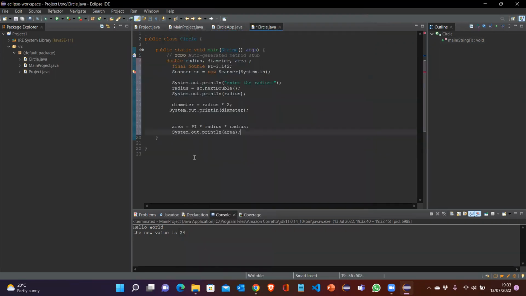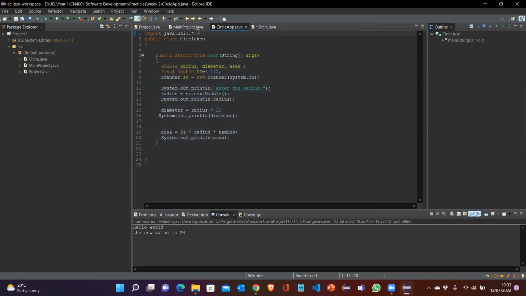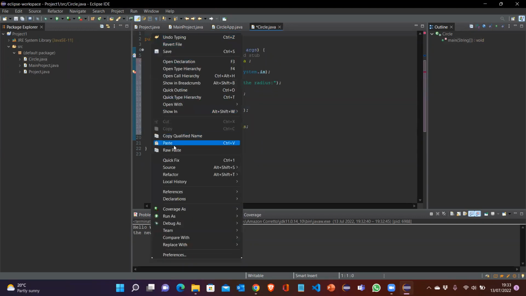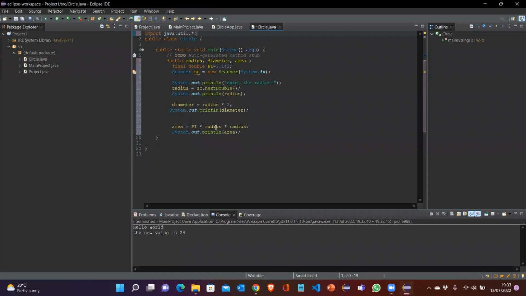Oh yeah, the library. Remember to import our library. With this function, we're able to activate our keyboard. Now we save this page.